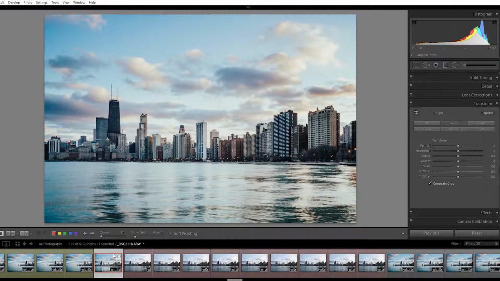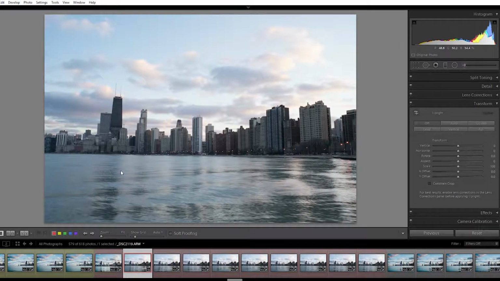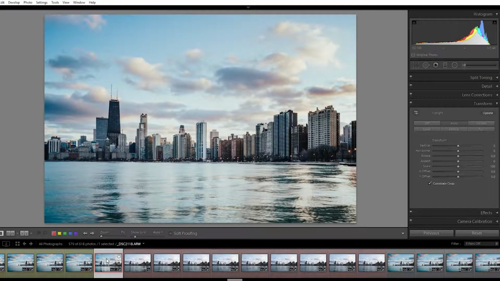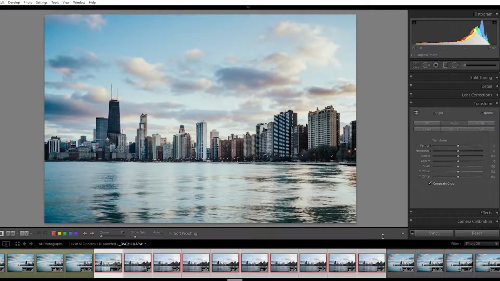You'll see this one's already edited. This one is not. There's a bit of distortion on that old lens I was using, if you notice the difference between those two. What you'll want to do is make them all identical. That way when they stack, there's not any bleeding or anything like that when it tries to make averages of all the pixels. So you'll select all of them. I'm holding the shift key and clicking the last one. Got the 10 selected I want.